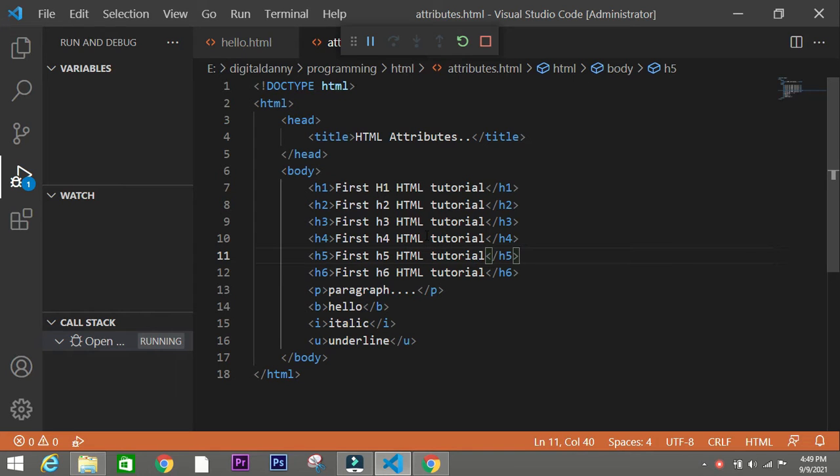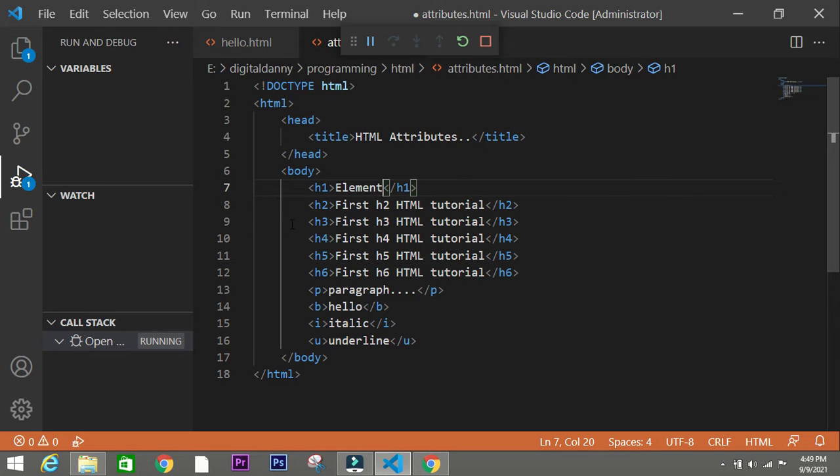So in the last video, if you remember, we discussed what tags are, and in this video I'm going to tell you one more thing: what elements are. Basically, what I told you about the tag, the start tag and the end tag, this whole combination, this title, or this body, this h1 tag and this ending tag. So the starting tag and ending tag together comprise one thing that is known as an element in HTML. So this whole thing is your element. Okay, so I'm sure that you now understand what elements are.